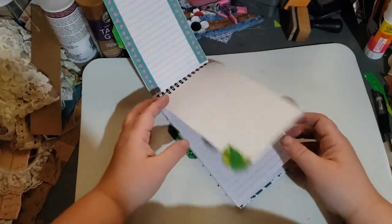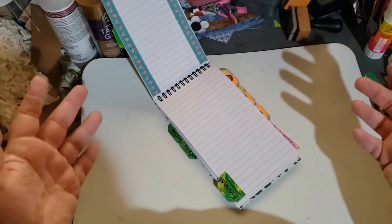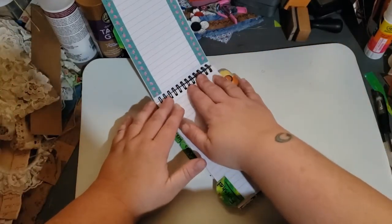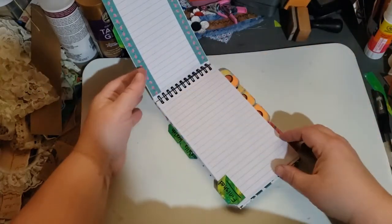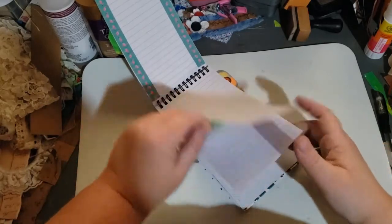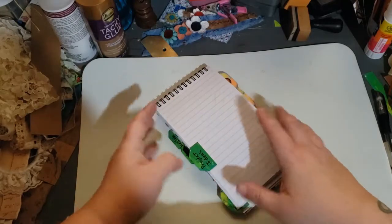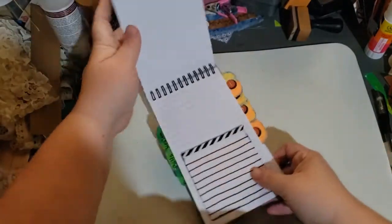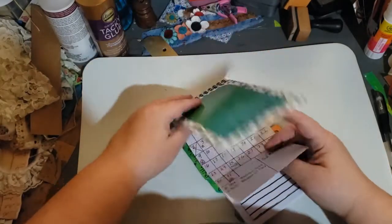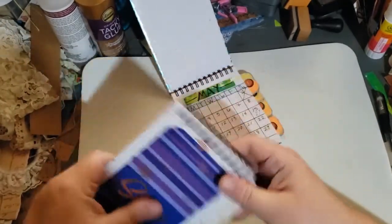Maybe you've been wanting to clean out your garage or basement and you just keep pushing it off. If you complete that this month, I would put it in the finished because it's kind of like you did it. And basically that is it. This is set up for me. This works for me. However you guys do it, I mean, it's going to take a few months to get a system down that you are going to like.